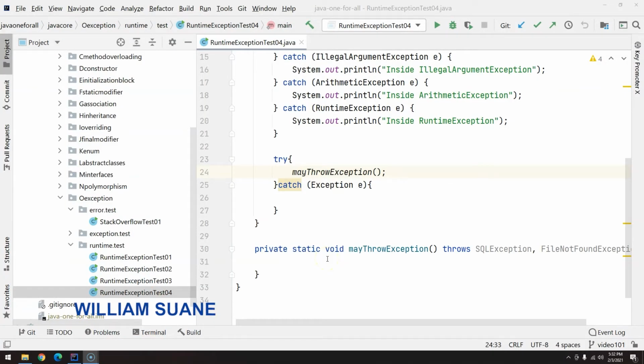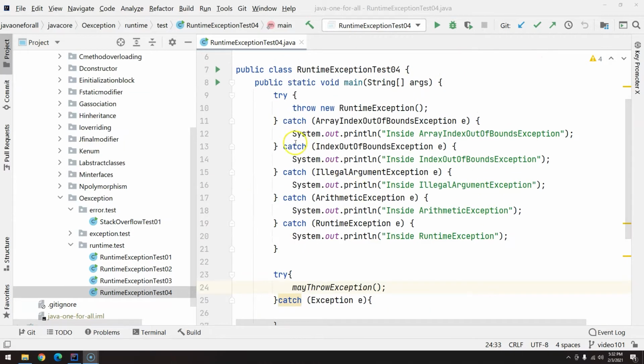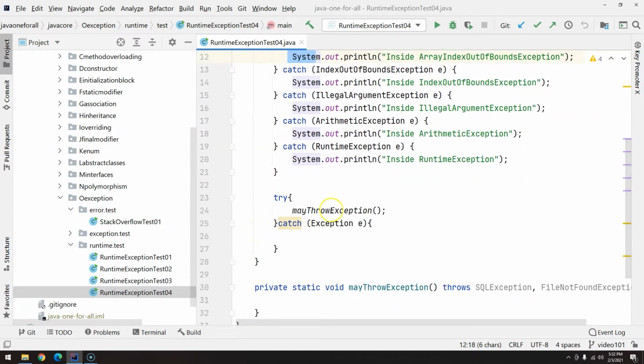In this video we are going to talk about another syntax for the multi-catch block. As we saw in the previous video, we can have several catch blocks, but it doesn't mean that the readability will be good. Now we only have one line, but even so, having several catches makes our code look bad. When you have exceptions that are not in the same inheritance tree, you can have them in the same catch.